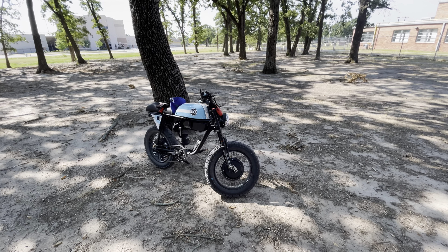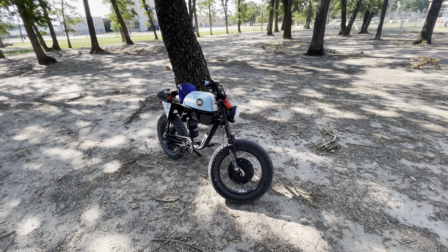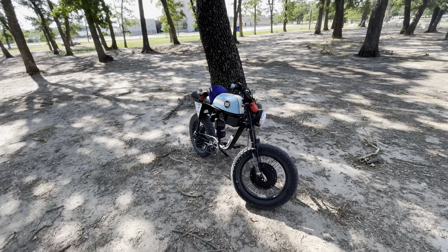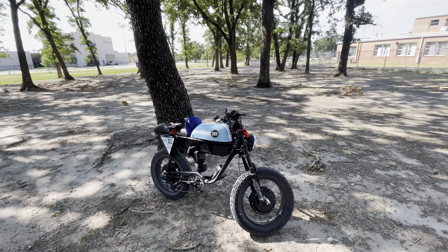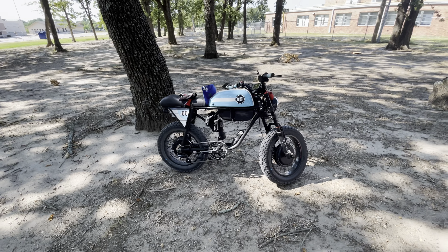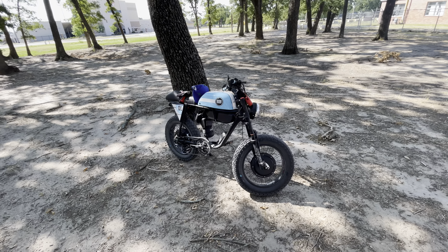None of the other tires I've had so far would have been able to do any of that, especially when you're talking about nugget-size rocks on the ground. If anybody's been down a white rock road, it's a little different than gravel — they're just like quarter-inch rocks thrown on top of each other. This thing just did fine. The Huntsman is so far well worth the money, because I would have already had a couple of flats at this point with any of those other tires.